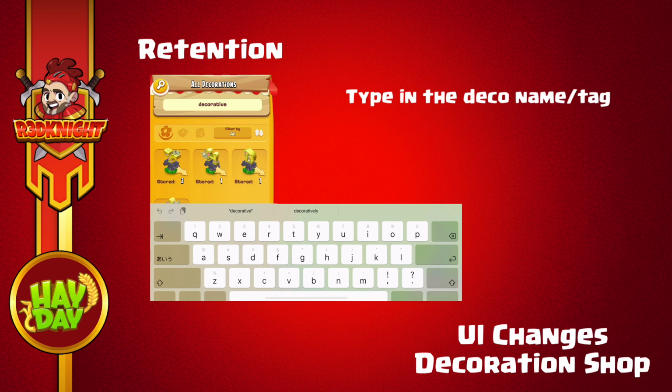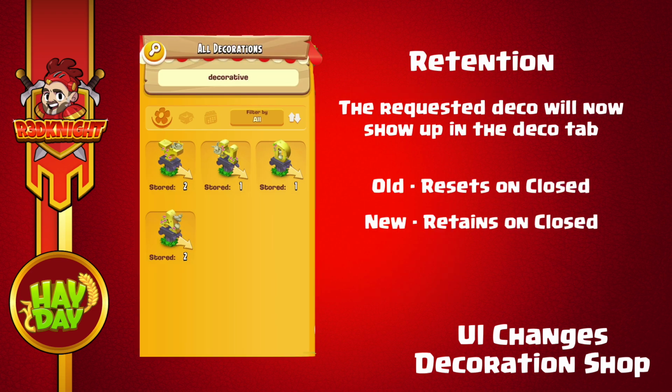This is the brand new feature that is probably the best part of this user interface. And what I mean by retention is it actually retains your last position. So if you are like me and you are a decorator, if you're going into the decorating part of the game, you'll be finding that decoration, you'll be dragging it out onto the farm, you'll go back to the deco storage and it has reset and gone back to its original position. Now this is annoying as hell.